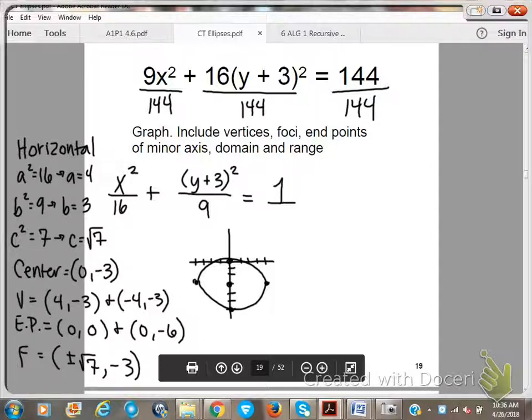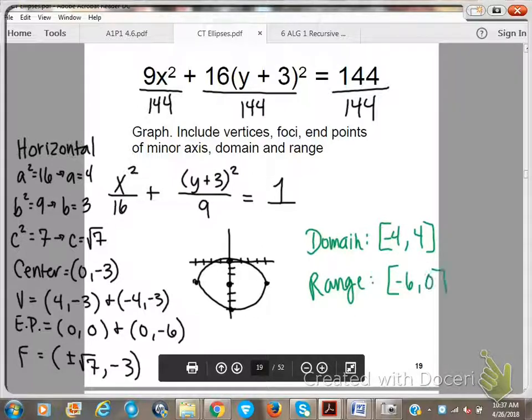So, I just read it, but minor axis. The endpoints of the minor axis. Oh, okay. I thought it was asking for all of that. I ran out of space typing here, so I dropped it to the next line. Okay. Yep, but it's saying the endpoints of the minor axis. Oh, I need to include my domain and range. One, two, three, 4. Excuse me, and 4. And then my range.